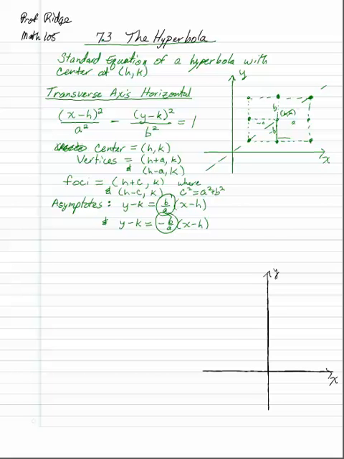Now, the key to this is the vertices. The transverse axis, by the way, is where you connect the two vertices. It's the line segment there, or if I extend the line, that's called the transverse axis. And then the hyperbola is going to look like this. Remember, the asymptotes: the further you go out, the closer the curve is going to get to that line. It's going to resemble that line at the extreme ends. And same thing here.